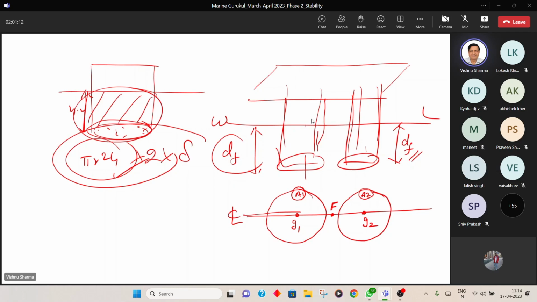Very good. Now my water plane area comprises of two areas, this area and this area. You agree with me? Yes, sir. If G1 is the geometric center of this area A1 and G2 is the geometric center of area A2, and of course the distance between them is 5 meters here, we know that. So where will be the geometric center of the combined water plane area, A1 and A2 combined? In the center between G1 and G2. So would it be at F, yes or no? Yes, sir, correct. Any more questions on center of flotation, guys?